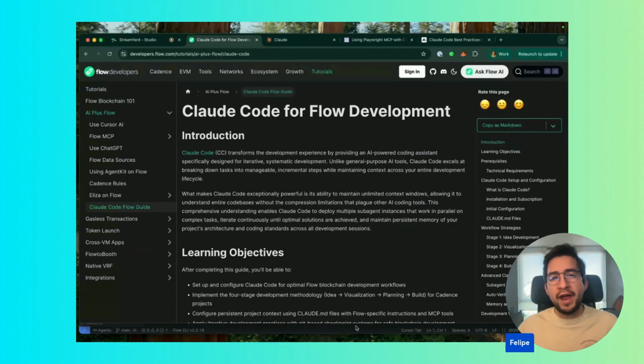Claude Code is not your average AI tool. It's an AI-powered coding assistant that's integrated directly into your terminal. The true power of Claude Code is in its ability to iterate over long periods of time, manage an extremely large context window, and to function both as an MCP server and client, as well as being able to deploy instances of Claude Code itself in order to run the tasks in parallel.